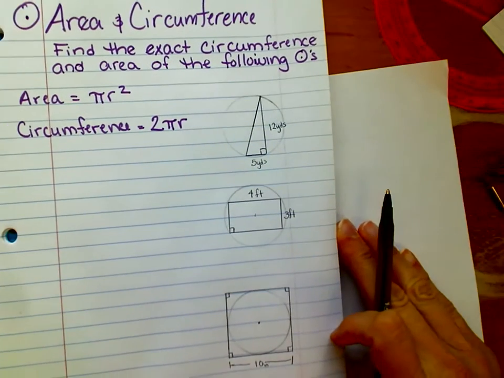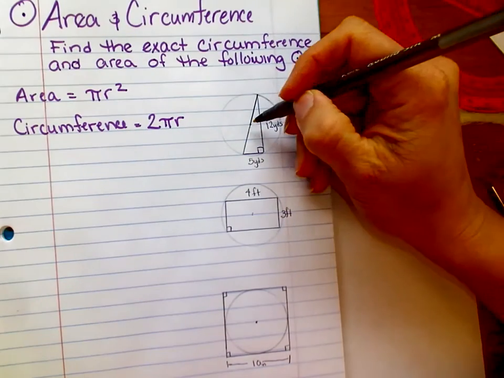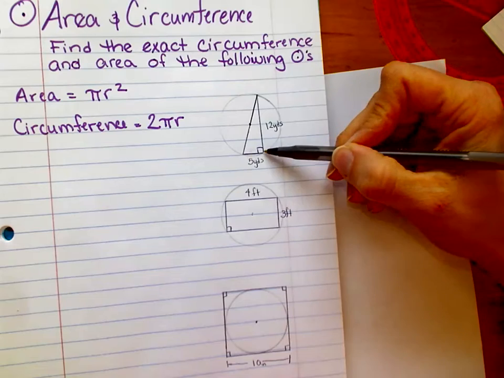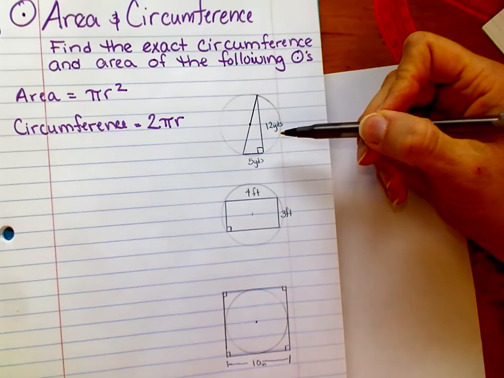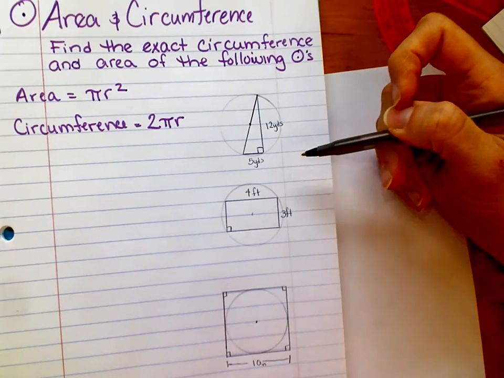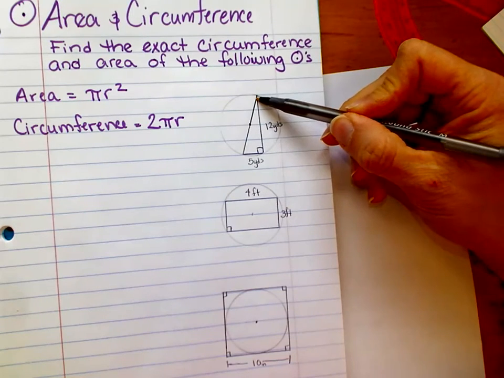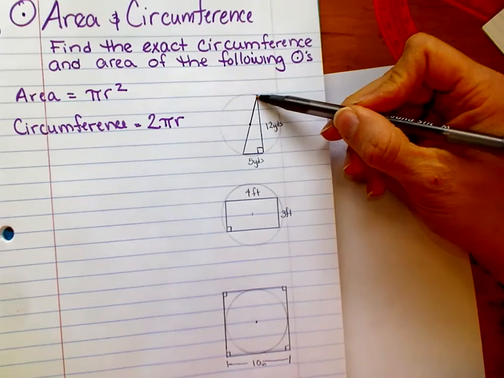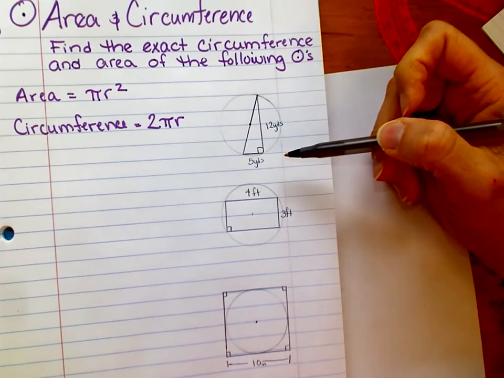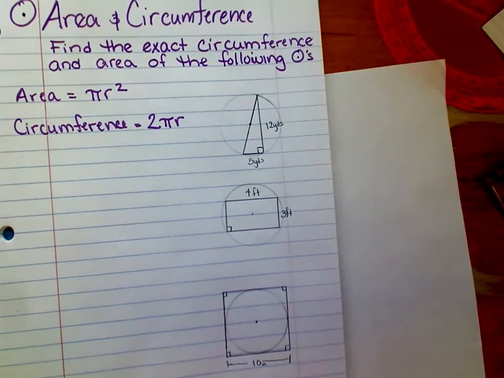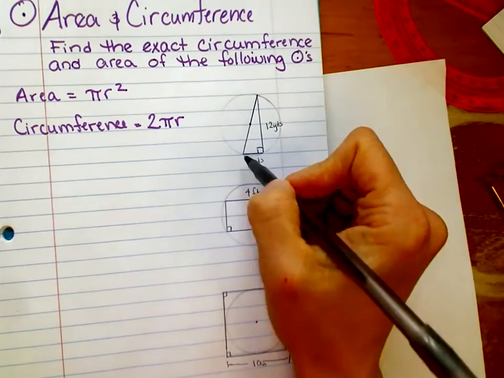So the first problem we're going to talk about is this one right here. We know that this is a right triangle. Whenever you see a right triangle, you need to think of Pythagorean Theorem, because that's what you're going to use. And this is a diameter. And so we know that if we have the diameter, we can find circumference and area using our little CDRA. So first of all, we need to find that diameter.